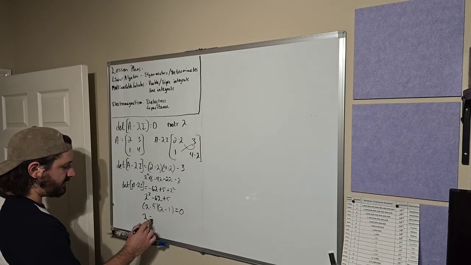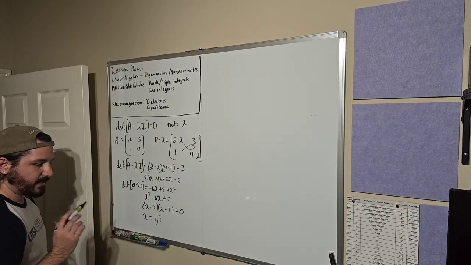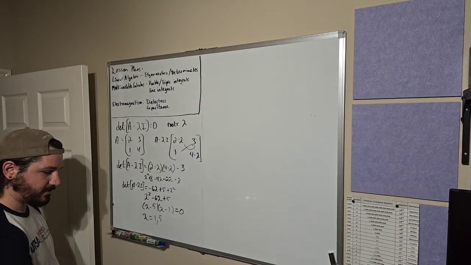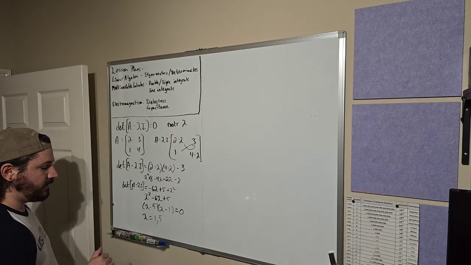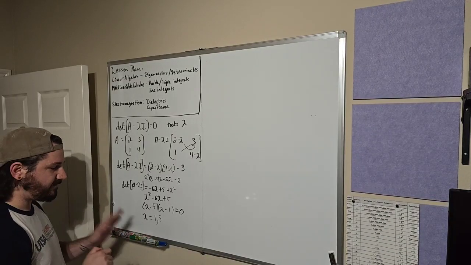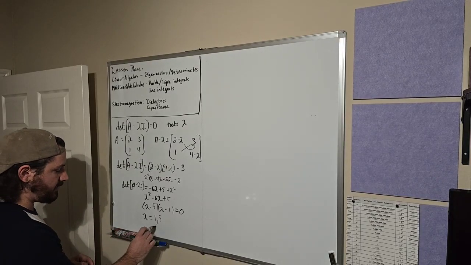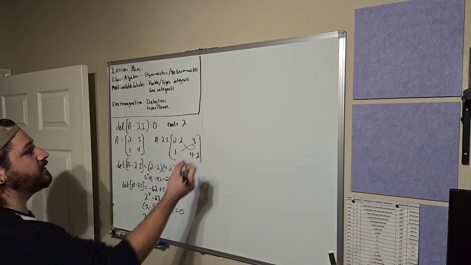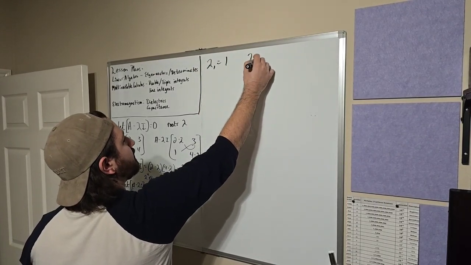This is where you have some choices to make, and these choices don't matter, but you have to keep them the same through the rest of the problem. You have to decide which one of these is your first and second eigenvalue. It doesn't matter which one you choose, but you have to be consistent for the rest of the problem or the whole thing messes up. So let's just call this one eigenvalue 1 and that one eigenvalue 2, just so we can keep our lives simple. So we're going to write up here, we have lambda 1 is equal to 1, and lambda 2 is equal to 5, right?